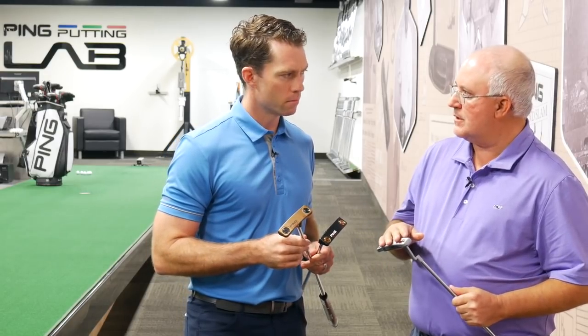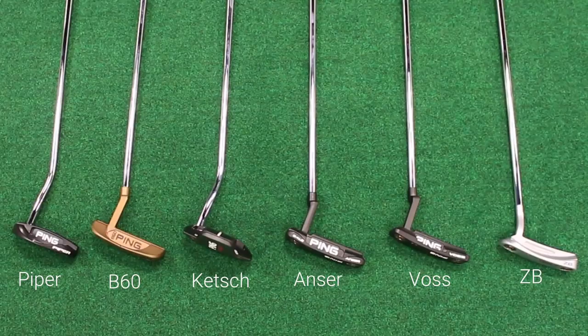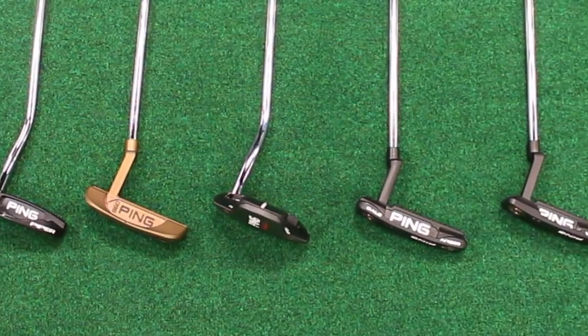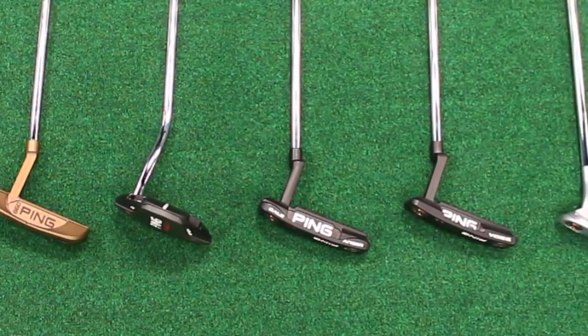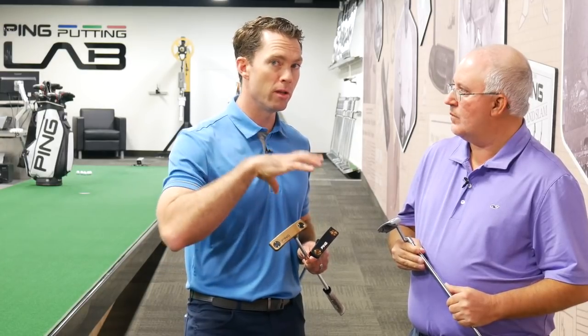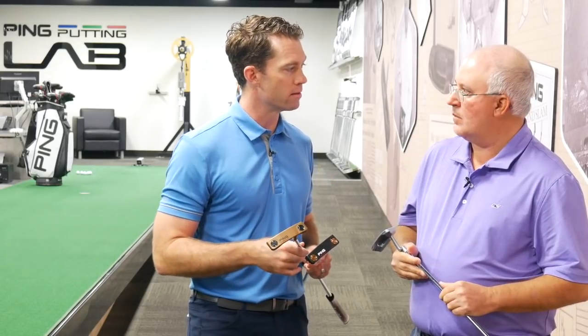There are going to be six models in this putter — a few blades, a couple of mallets, and one sort of modern mallet. The six blades and mid-mallets are all forged 303. We're also bringing back the award-winning Catch design as the modern mallet, built on a fully machined aluminum chassis. That one is available in either stealth or platinum finish, and it has a steel sole plate to get the CG low and get the ball rolling off the face quickly.